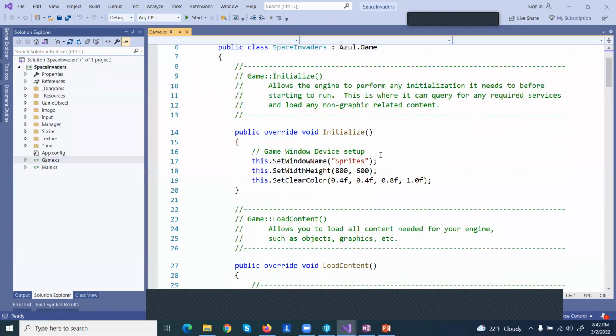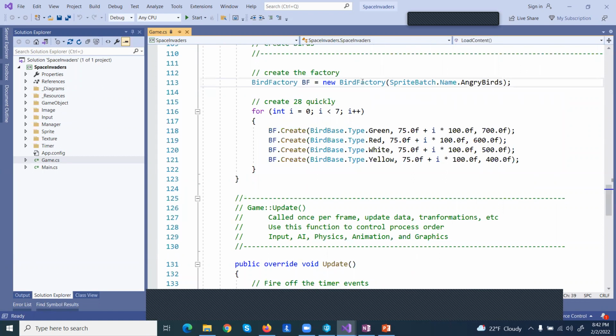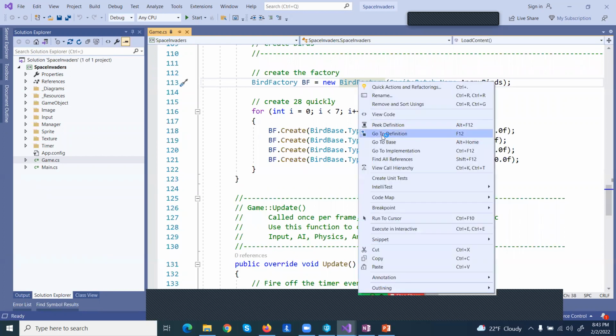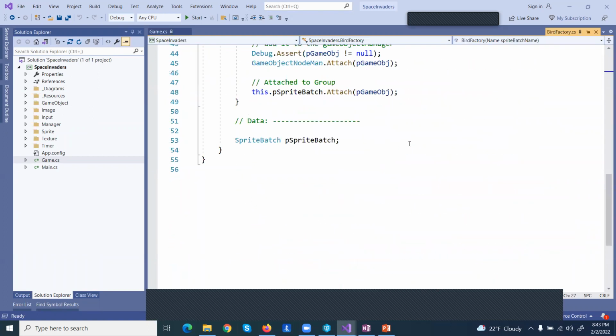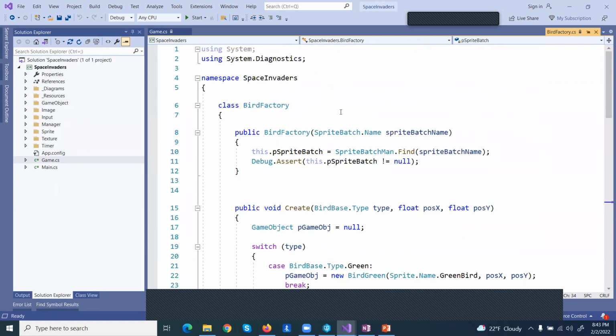I did that on purpose to demo it that way. All right, so here's my factory. Create a bird factory, and it just takes in, there's my bird factory, and my bird factory has the data sprite batch. So I set and pass in my sprite batch.